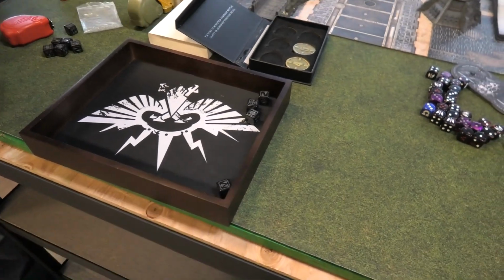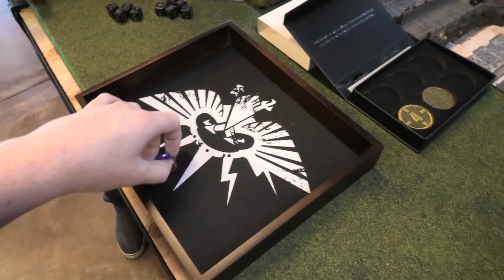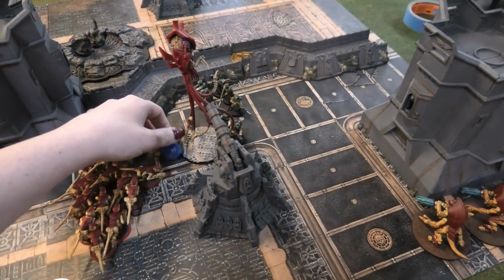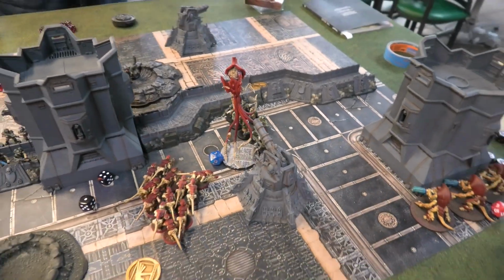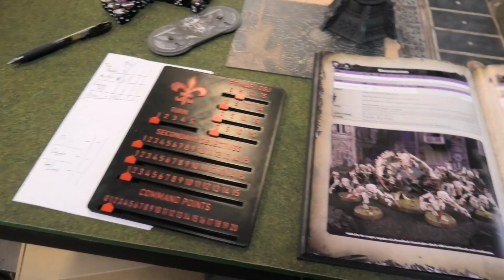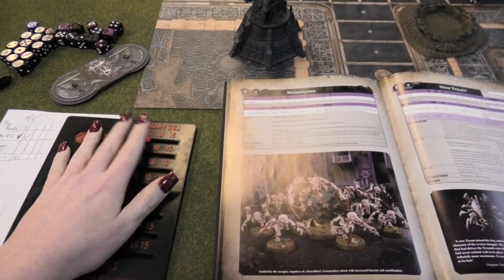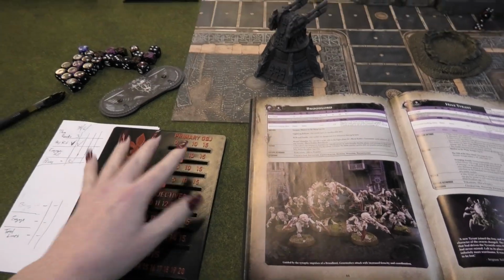Oh, there's another one. Nice. 1 wound. Okay, 5 up. Doesn't make it. So that is 1 wound on you. You're down to 3. And that ends my turn. And I have a score of... Oh, wait. I do gain 5 more points. Actually, let me do this. Yeah, I'm up to 10.